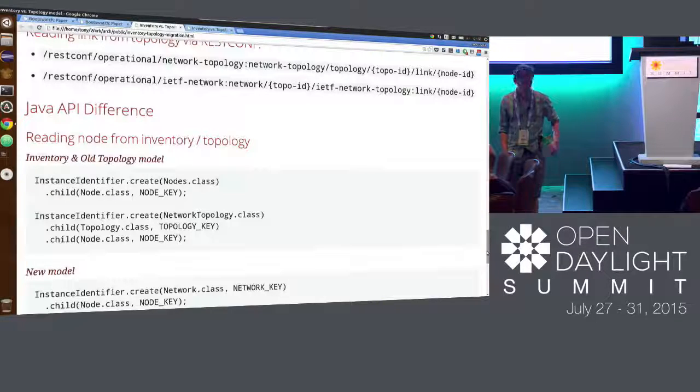I'm working mostly on the MD-SAL itself, so my code doesn't understand your data. So I cannot migrate it. That's mostly a question for the OpenFlow plugin folks, for the OVSDB folks, and for the others: how they plan to migrate their data.